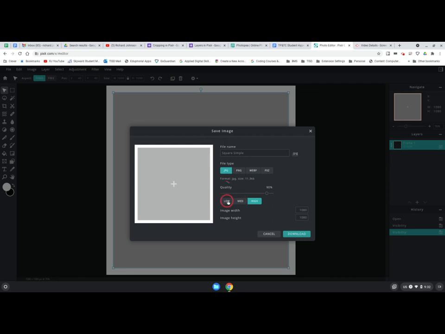Now, from there, you can choose your quality. Just understand the higher the quality, the more data it uses. Right now, with your student account in Google, your Google Drive is unlimited, so saving it at high is not a big issue. Later on, when you're doing things on your own, it may be an issue, or you may want to use a low image quality when you know bandwidth is relevant, when people are trying to upload it or download it off the internet. Hopefully we can talk more about that later.